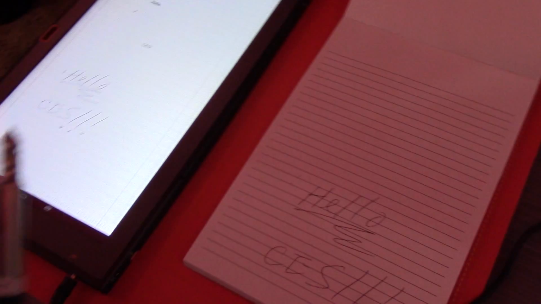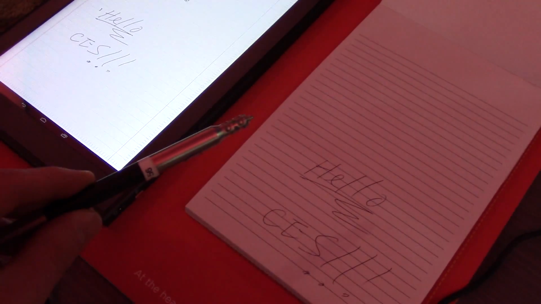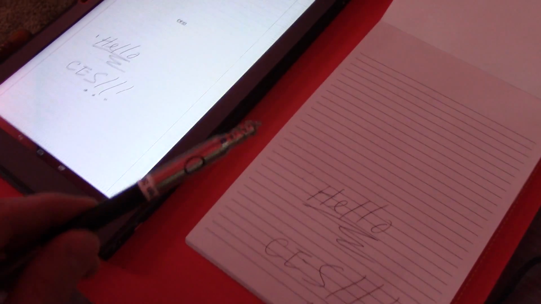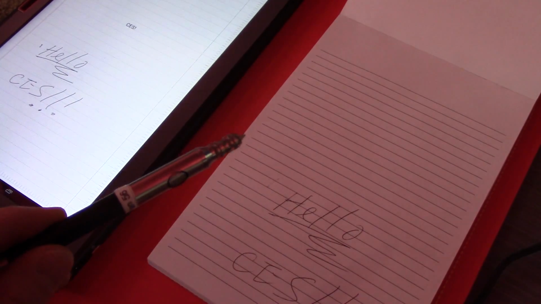So that's exactly, a little close up there, exactly what she wrote on the notepad. This notepad is not connected to anything, it's just a piece of paper. Yep, any piece of paper. And as long as it's nearby, how many feet would this work? This works around 1 foot, like 40 centimeters.